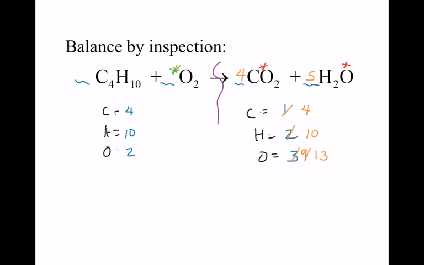So if I were going to do little check marks, the carbons are done, the hydrogens are done, and the oxygens are not done. So I have 13 on the product side, but I only have 2 on the reactant side. We have a problem: oxygens come in pairs, but I need an odd number. So you can do one of 2 things, and I'll show you what I usually do. I think of O2, and we'll talk about this on Wednesday, as you can actually have a half of an O2 if you think of it in terms of a mole.